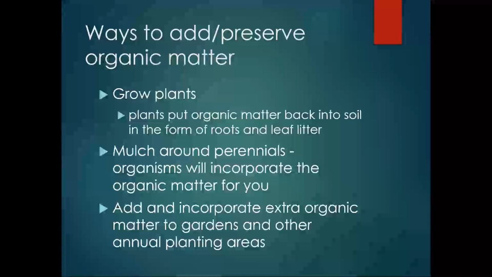So, how do we get it in the soil? Growing plants is actually one of the best ways to get organic matter into the soil. That's how those prairie soils develop, those big, deep, dark topsoils with lots of organic matter in them. They just have a lot of plant growth that the environment, higher humidity and things like that, can support. And you had the root material that explored that soil far better than you can mix it in. And the blooming and waning of roots over time, the return of leaf litter and things like that, is going to really build organic matter over time. We can mulch around perennials and let organisms incorporate that organic matter down at depth.